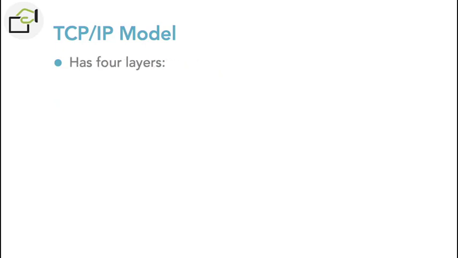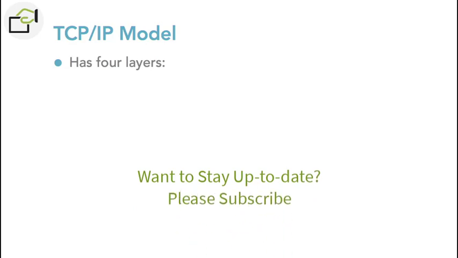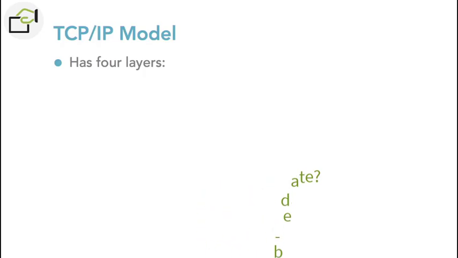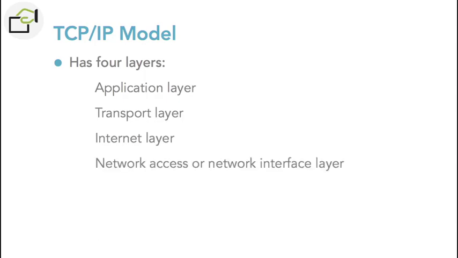This will aid in more clearly understanding the roles of the different protocols that are part of the TCP/IP suite. The TCP/IP model has 4 distinct layers. The top layer, or the fourth layer if we were talking about the OSI model, would be the application layer. The layer below that is the transport layer. The layer before that is the internet layer. Below the internet layer, we have the network access or network interface layer. This bottom layer may also go by some other names like link layer.